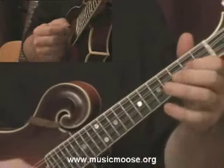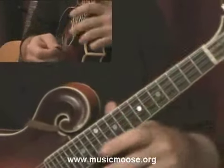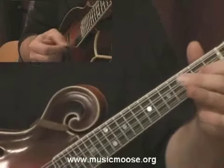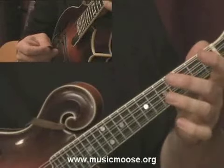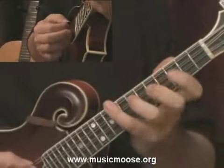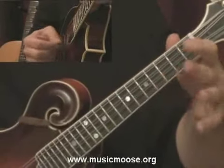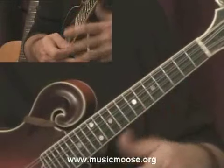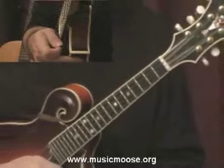So a nice little one here in A. And all that is is open, two, three, and up on the five. And whether it be a fiddle-tune lick, a classical lick, or a jazz lick, find them within the note. The way that the A is broken out, we have an A string to always end on, open. Just know that if you go up, you can transpose these licks into different keys. With that, I wish you happy success. Really start listening to what you're doing — there's not a bad note selection, but there is a bad place to put those notes. Join us again next time here at musicmoose.org. So happy you tuned in. Keep playing, everybody.